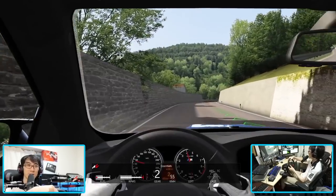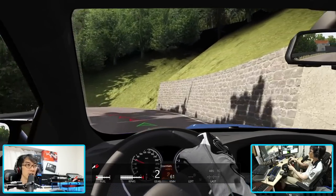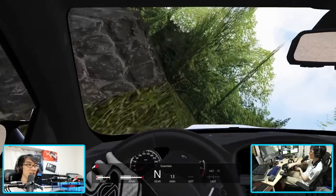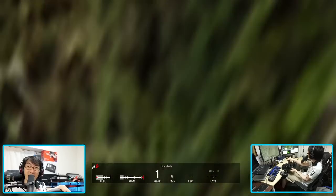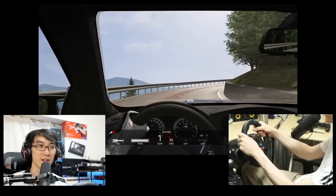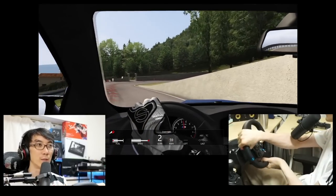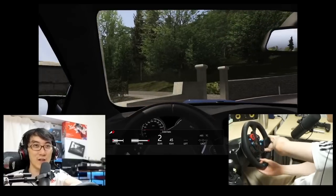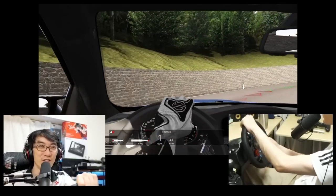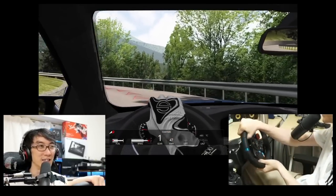There's so much force feedback. I have to really push on this wheel. This is nuts. Hold on. Hit the brakes. Oh, I didn't do it fast enough. Oh, I crashed. What's going on? This is terrifying. Okay, it just kind of automatically gears up for me, so I'm just going to let it do it for me. This is terrifying! Oh my god! When you actually crash and it shakes the wheel, that's kind of amazing.